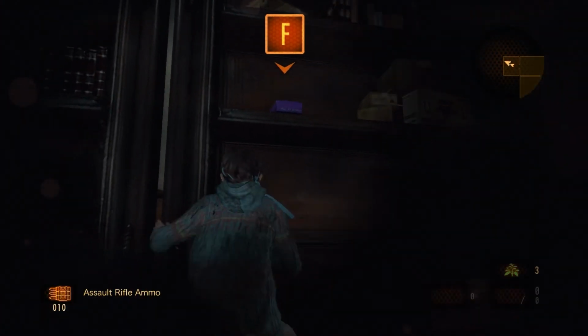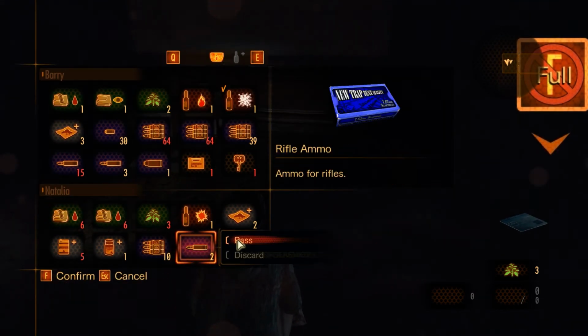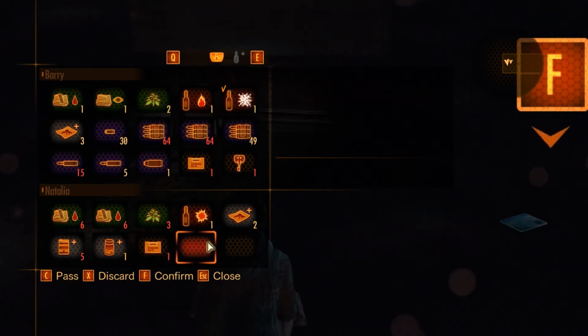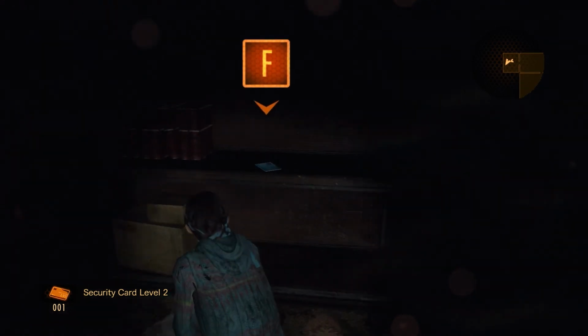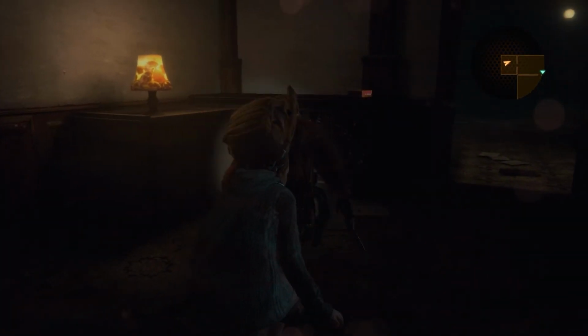What's level 2? Okay. Assault rifle ammo. That naturally goes to Barry. Do I actually have to... Oh, that saved! Okay. See the little button? Little thingy down there?